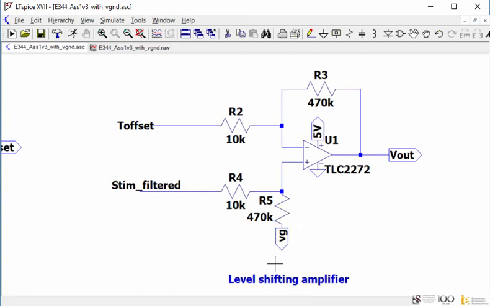If you look at one of the last lectures I uploaded, if you use a differential setup like this one, the virtual ground, that 2.5 volts or whatever you choose, presents here as a DC offset.